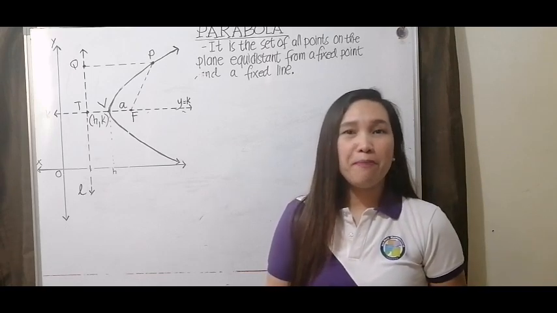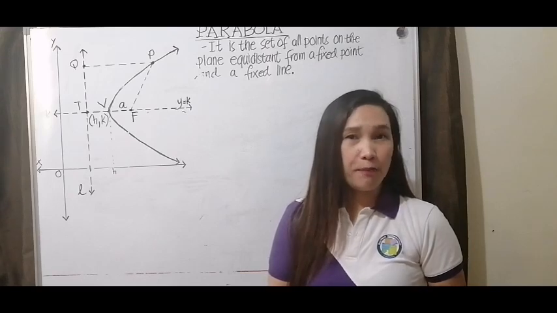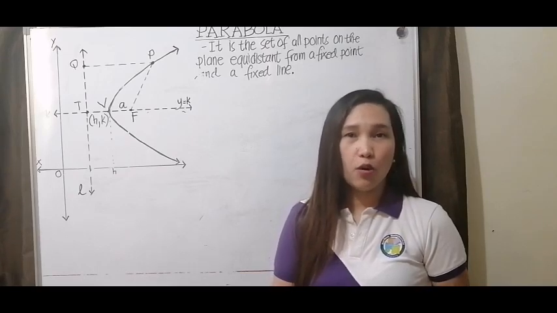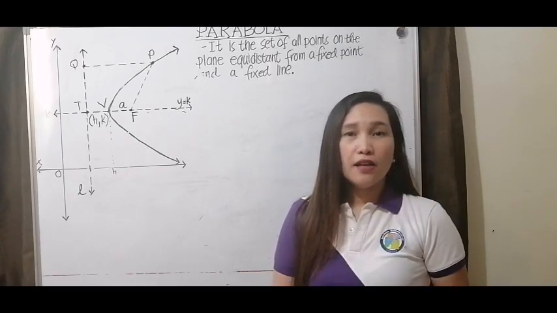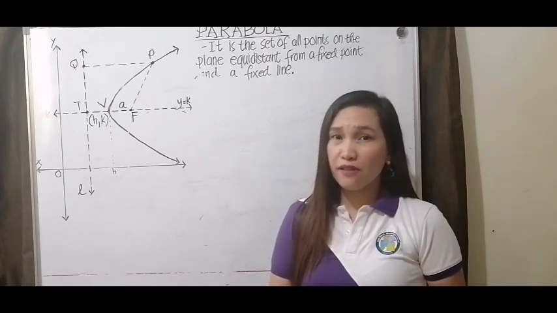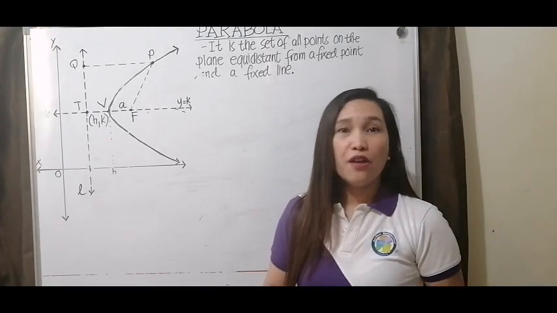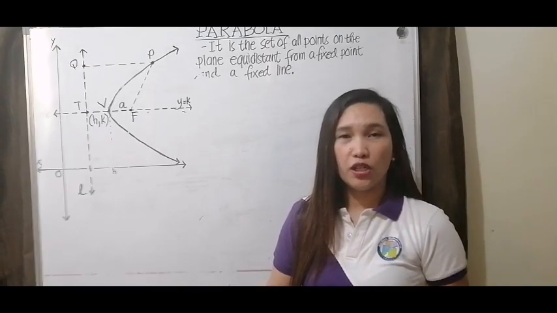Afternoon. We define a parabola as the set of all points on the plane equidistant from a fixed point called the focus and a fixed line called the directrix. This afternoon, we shall obtain an analytic representation for the definition of the parabola. In other words, we want to convert this definition into an equation.